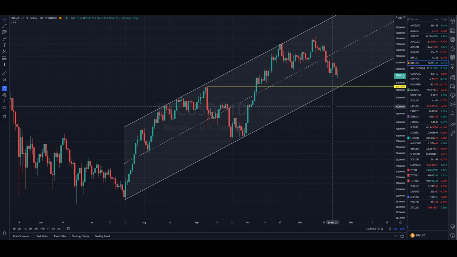But purely from a price perspective, getting below this level would be a sign of weakness and something to be concerned about if it were to stay below this level. A wick, a brief dip below, not a concern. But if the candles start forming down below this yellow line here, our thesis will be tested. But while we're hanging out in this area, what we really need to see is what is the spending behavior on chain of the various participants in the market. That will give us an idea of how close we are to seeing some kind of a bounce price-wise.